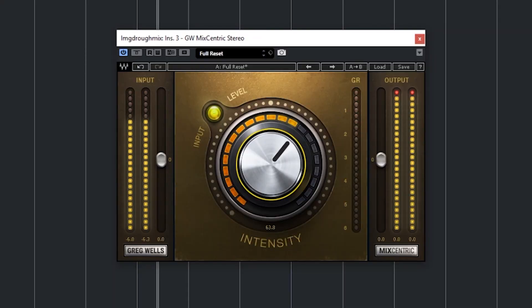Now that we've got a general shape dialed in, I want to make this feel more exciting. You all know I love that Greg Wells MixCentric plugin — we're going to go right there. We're probably going to use a lot of it because one thing MixCentric does that I don't love is it can make distorted guitars go crazy, but we don't have any of those here. So we can really push it and use all the benefits. Once we crank it enough you'll also see it's compressing a little bit — that'll be the first of probably a couple compression stages on our way to the final master. Sounds awesome, but it's also cleaning up the area I just cleaned up, so I'm going to go back and unclean it a little to bring back some of the low end.